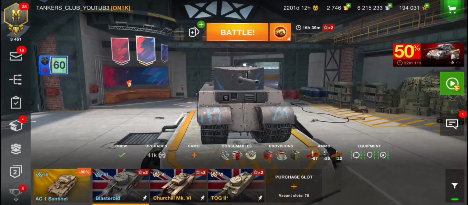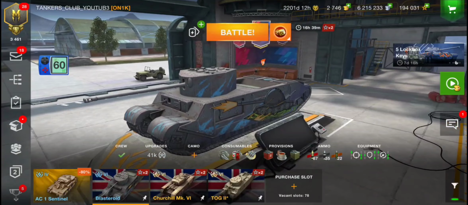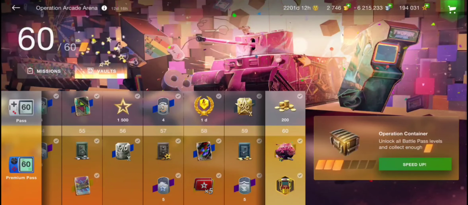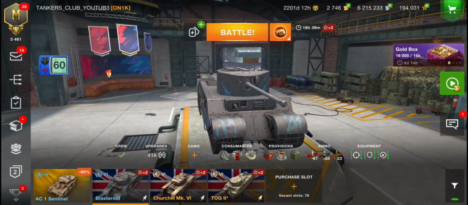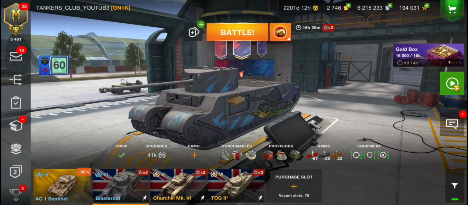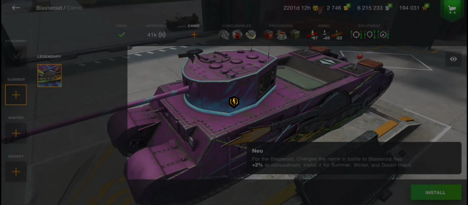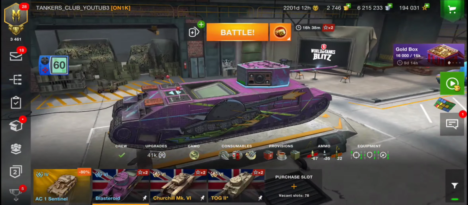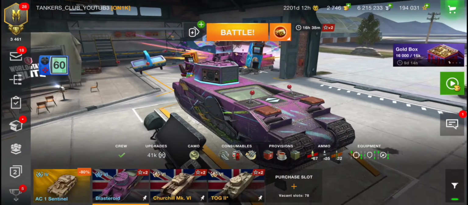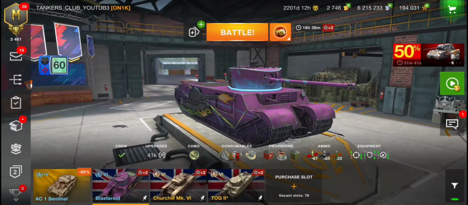Today in this video we will be talking about the Blasteroid, the tier 6 collector tank. We can have it from the battle pass. I got it finally, and before we start talking about this vehicle, let's get the legendary camouflage. Looks really pretty dope. Let's get it. Here we go, and this is how it then looks like. Really pretty cool. Also on the battlefield, this vehicle just looks unique.